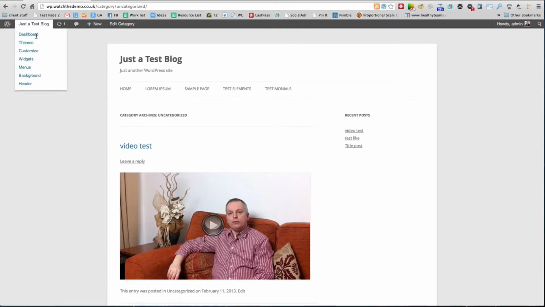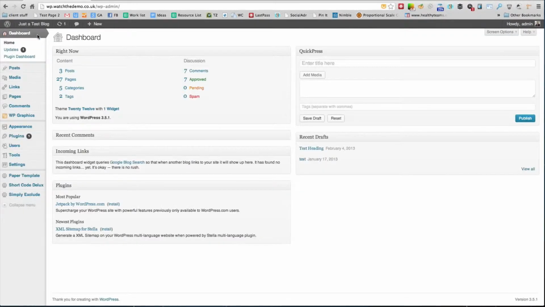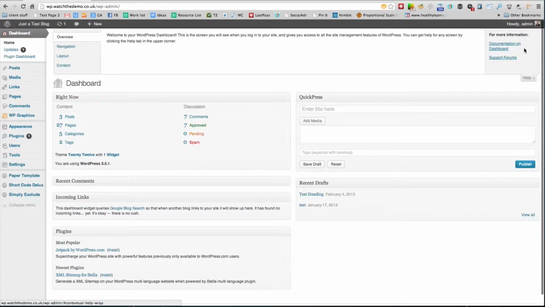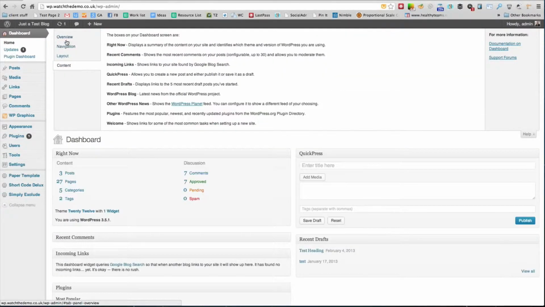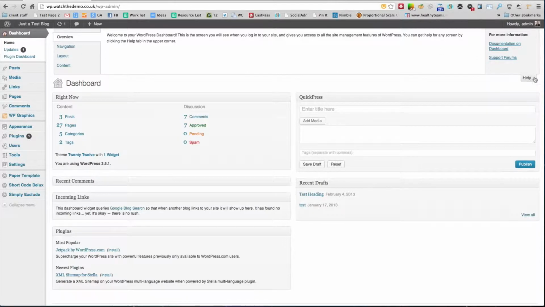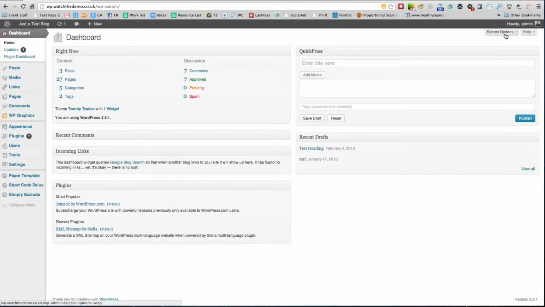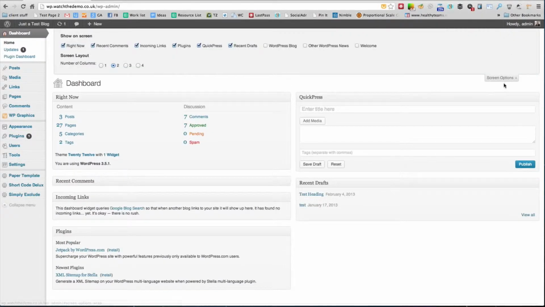So the next one, this is something that appears all over the place. There are two little tabs up here. Firstly, we're going to have a look at Help. That does give you some additional information about the page that you're on. That's certainly worth browsing around. But the more interesting one for me is this Screen Options, which will be different on every page. But it gives you a number of different things that are normally kind of hidden away. And sometimes you'll be trying to do something and it'll be hidden because of this.